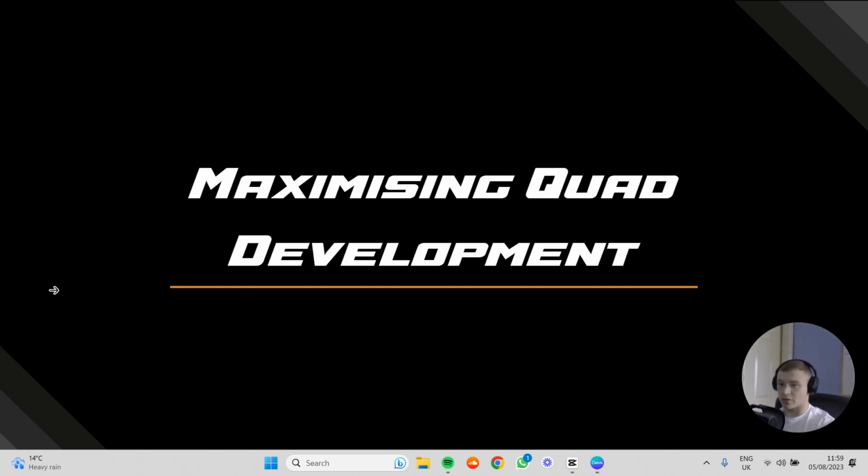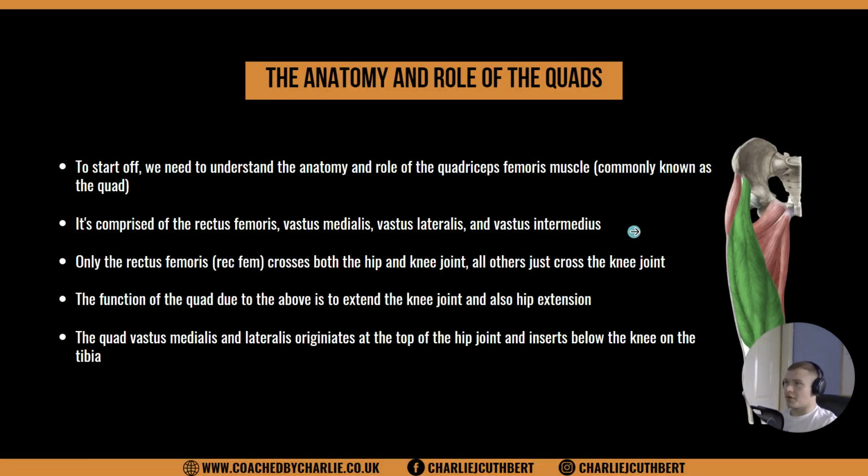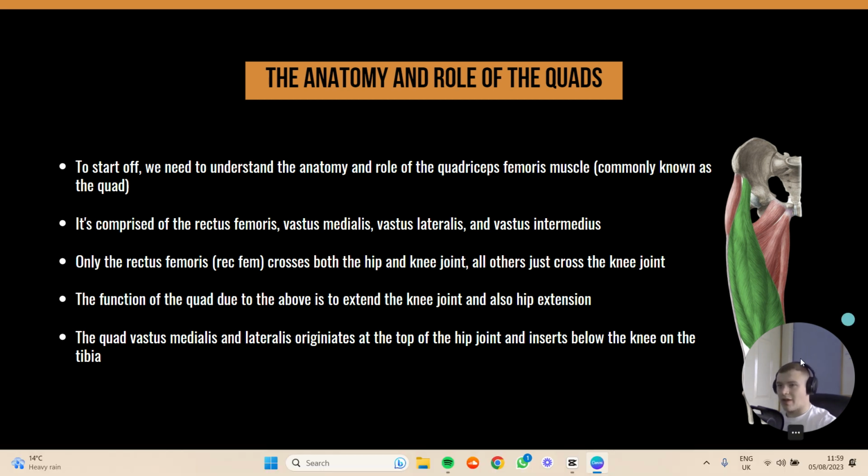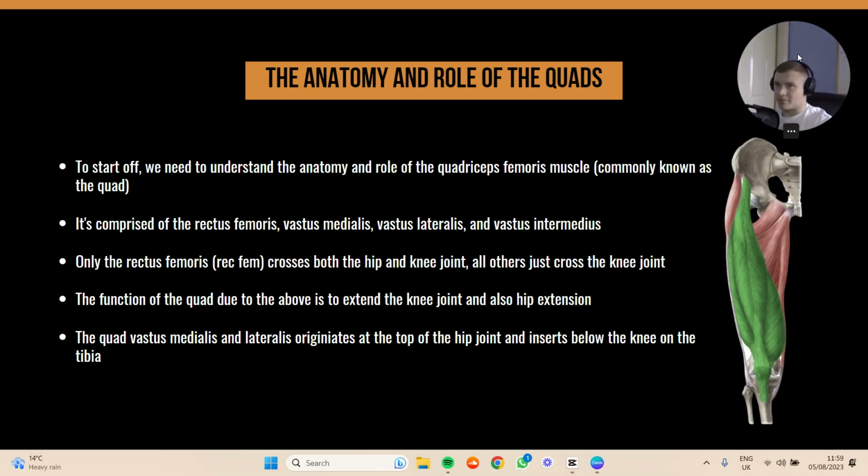So this video is going to be on maximising quad development. Pretty much going over how exactly you can get the most out of your training when it comes to training your quads. So first of all, we need to understand the anatomy and the role of the quads. Pretty much just a bit about the muscle to understand how exactly it works and its role, so that we can ensure that our actions are in line with that.